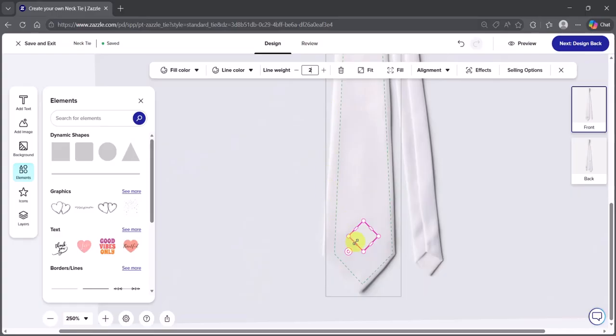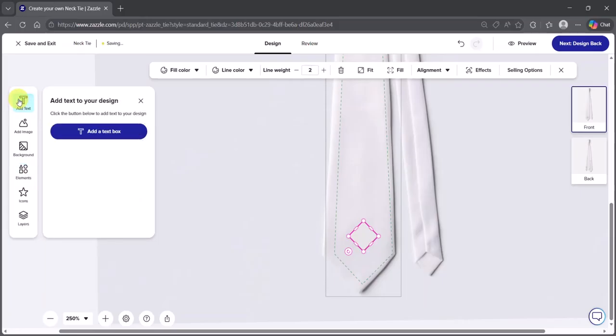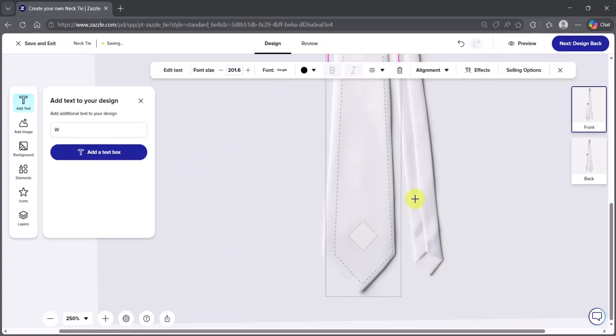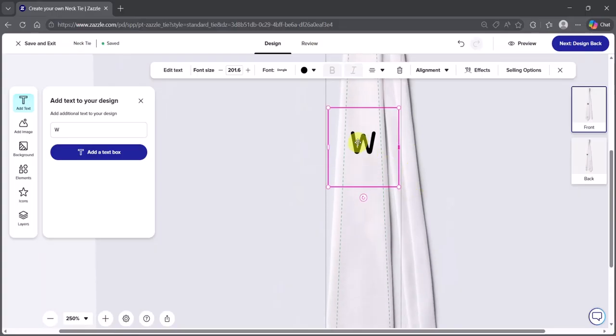Okay. Now, one of the things that you can also do is add text to your item. So you add a text box, and I'm basically adding a monogram to this necktie. So I usually start with a W, since that usually is the widest letter, and it always places everything up here in the center.